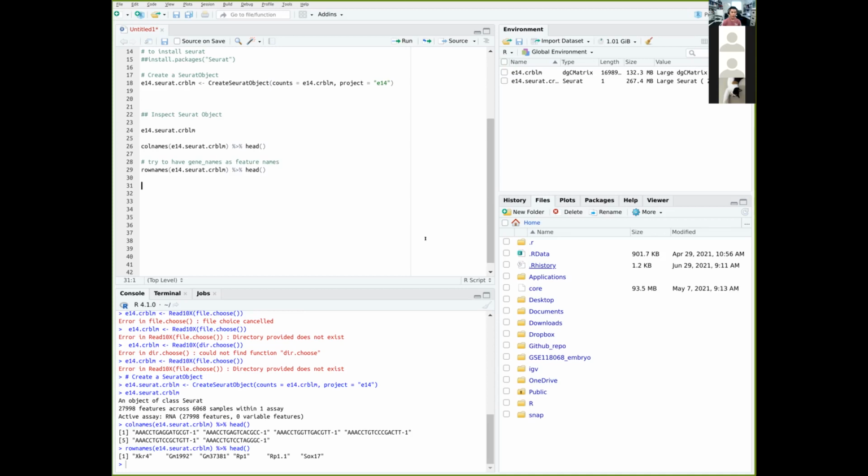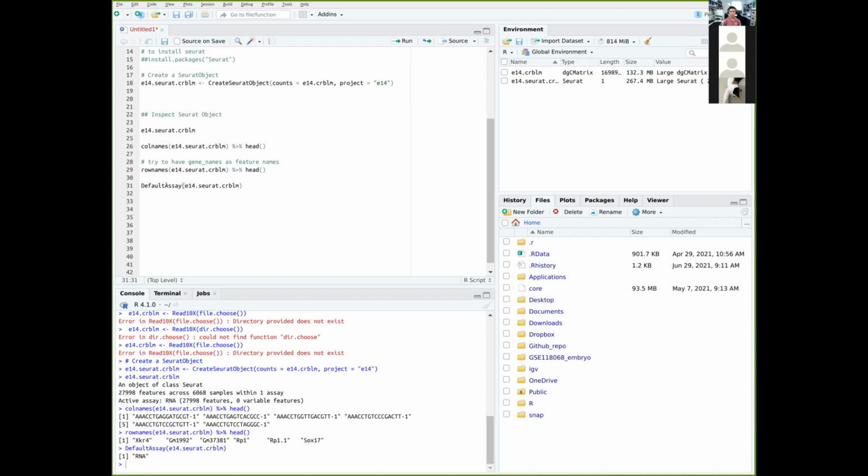So earlier on I talked about assay. You can have in one Seurat object multiple assays, and an assay comes from potentially different packages that you use to process your single-cell RNA-seq. By default, if you were to type out DefaultAssay followed by, again, the Seurat object. We are always going to deal with the Seurat object for today. If you type this, you're going to see that the default assay is RNA. It's the preset for Seurat.